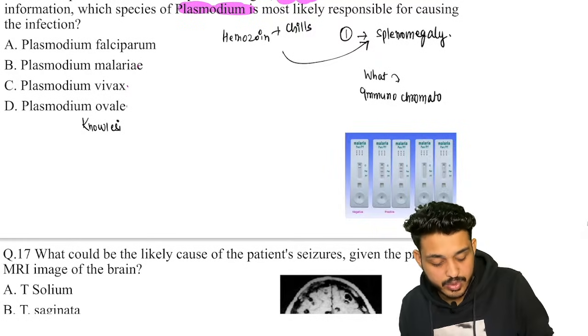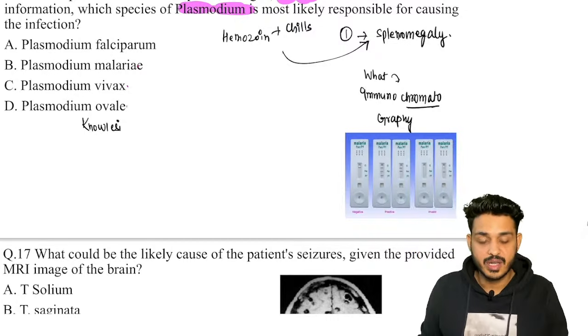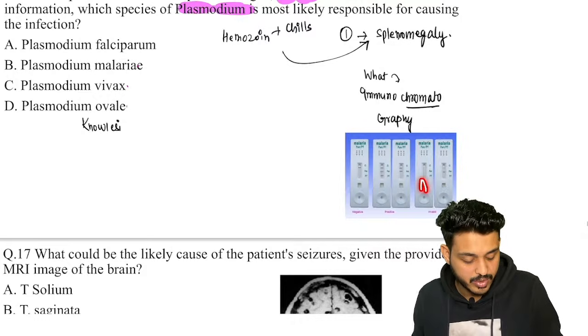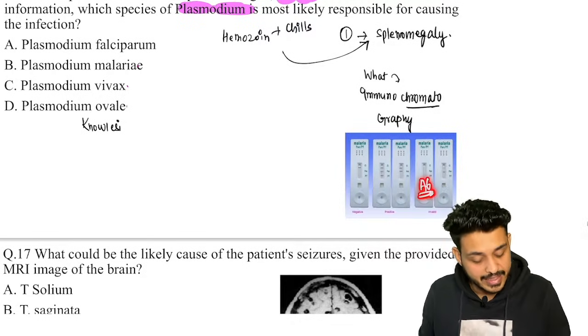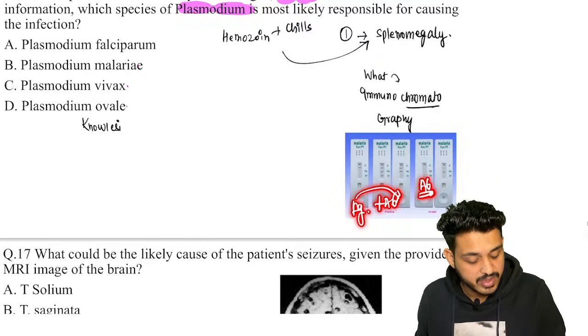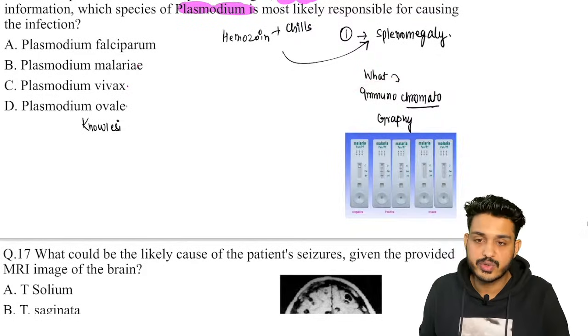Immuno means an immune reaction is going to be there. Chromato means some color changes will be there. So basically what are we putting? Suppose we have antigen outside, so what are we going to put? Already antibody inside. As soon as you put antigen here, what will happen? An antigen-antibody reaction will occur and you will see the appearance of a line. So this principle is known as immunochromatography.